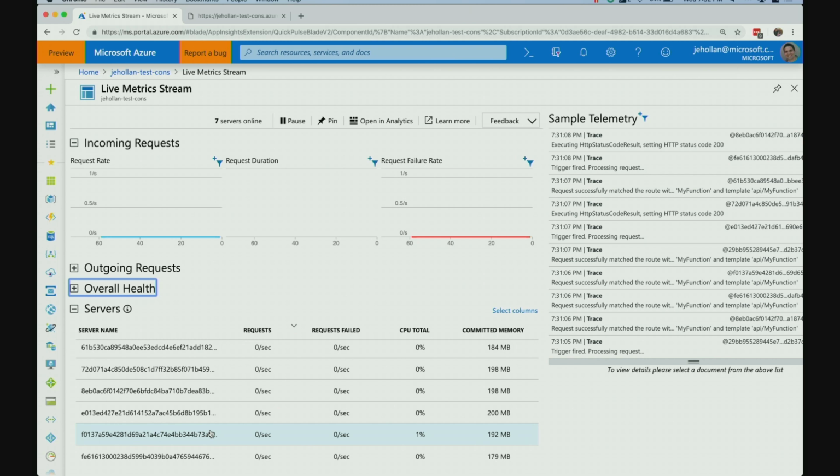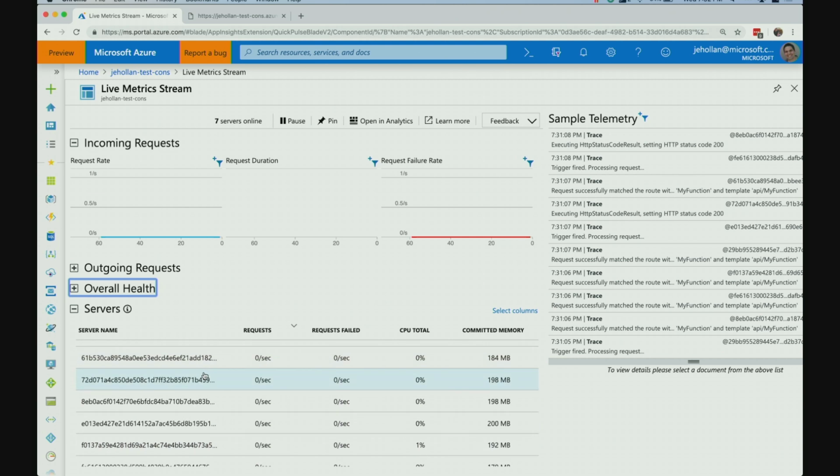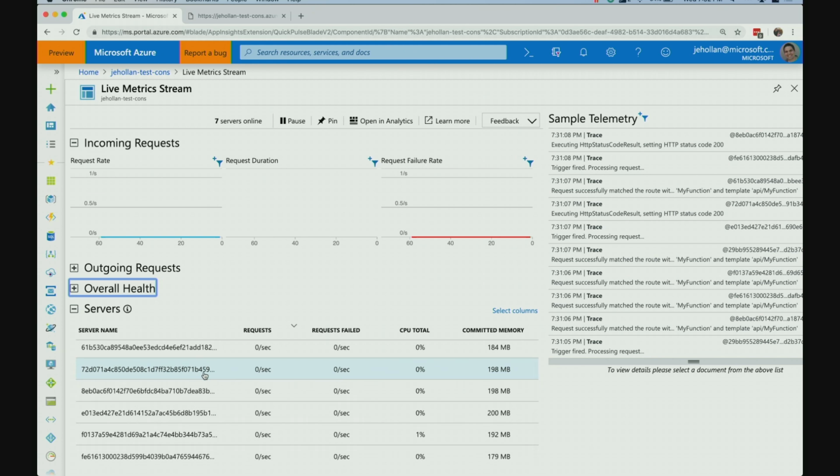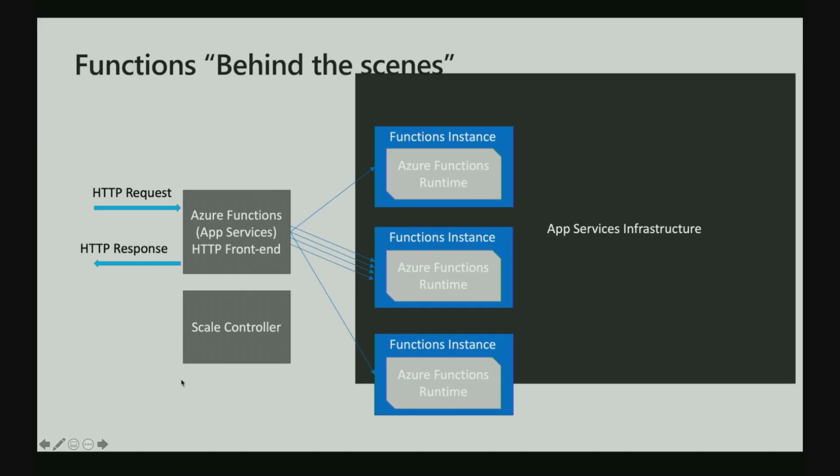So would it spin up 400 instances for these 400 requests if that function had that bug? We will. So yeah, we will compensate for some bad code. We have people who write very inefficient code, and we end up scaling more because of it, because our scale controller, this brain, is looking at how long and how overwhelmed the instances are going. So if you write bad code, we will scale you out even more to compensate to try to get those response rates lower.